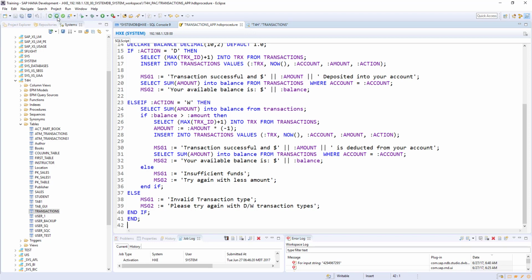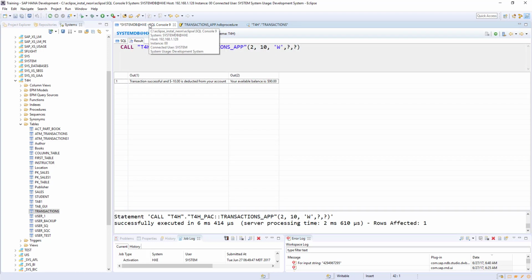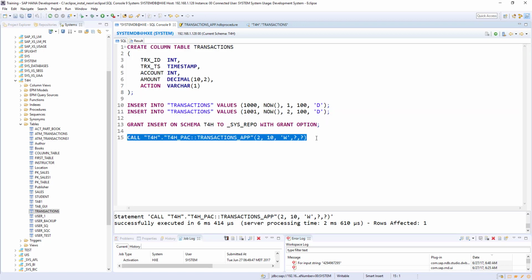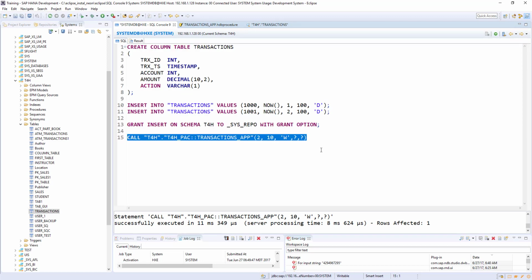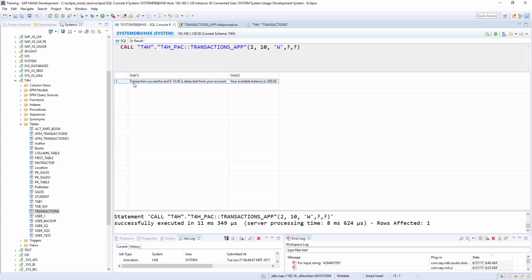Okay, now let's activate this. So we'll call the procedure. We'll just run this. Okay, nothing broke. And now the balance is 80.